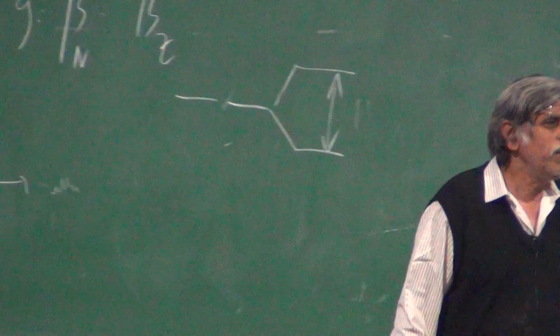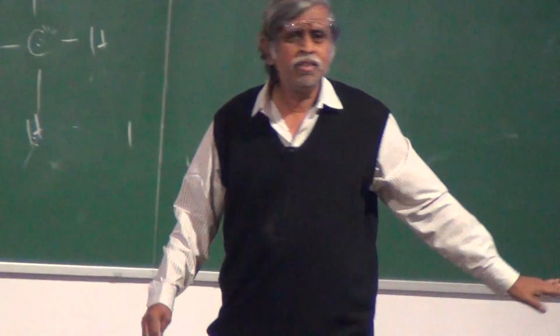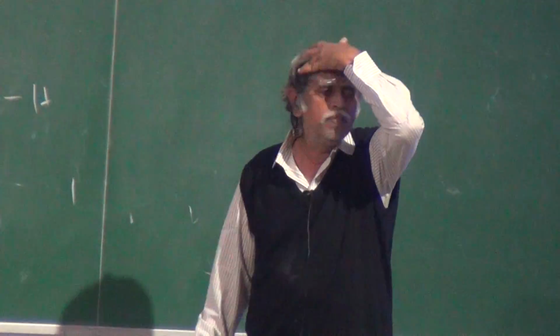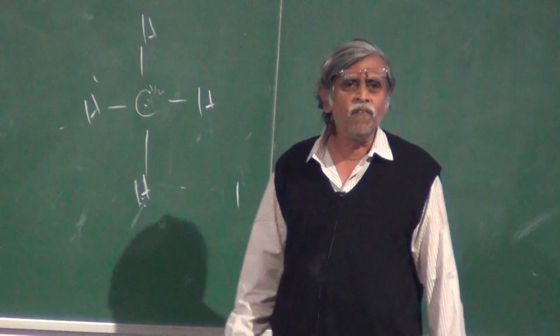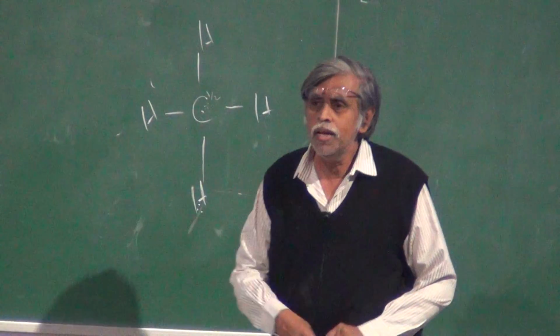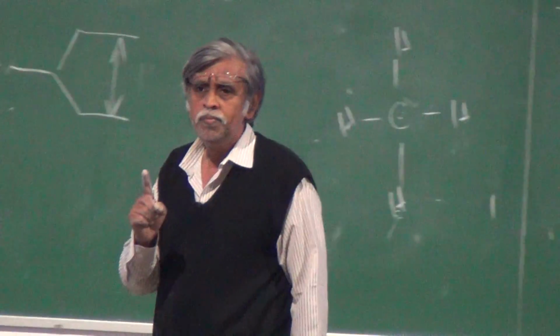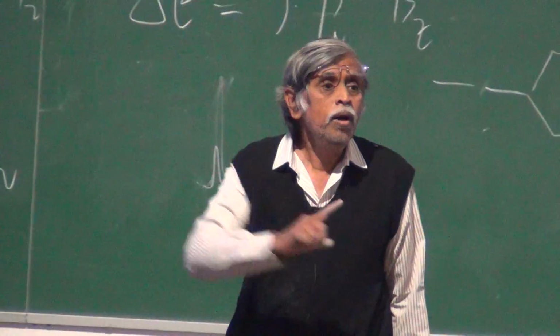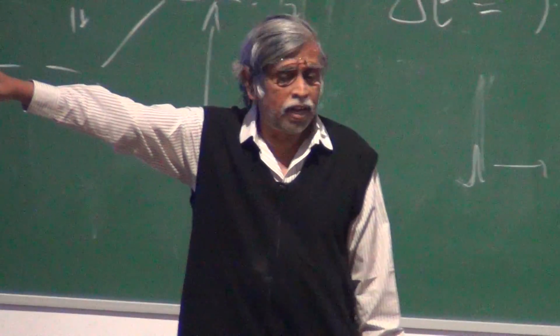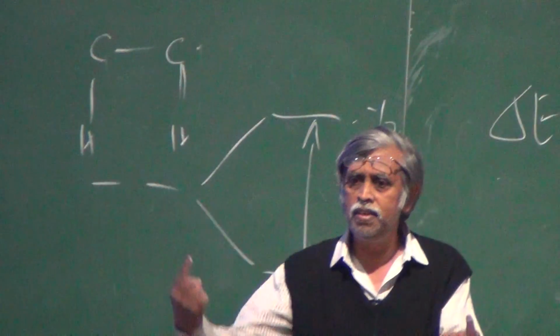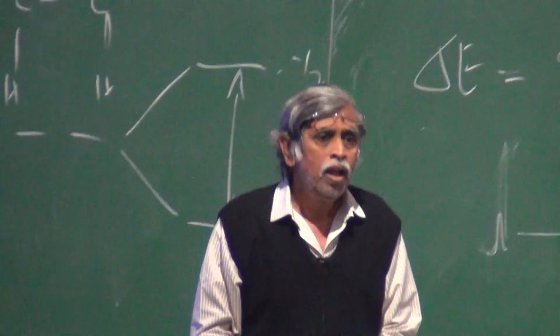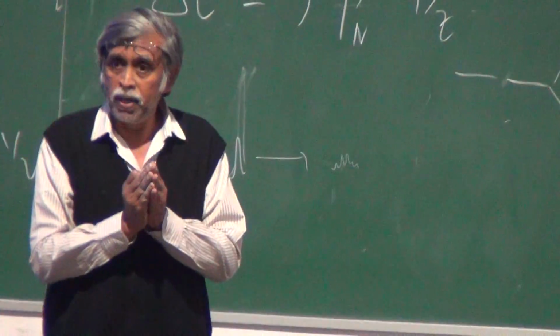So what do I do? How do I take care of this problem? I'll return to this quickly, but then we will come back and redo that a little later. What I do is the following. While I am recording the carbon-13 spectrum, where is it going to come? At a frequency 1/4 of the hydrogen. So let us say carbon is coming at 25 megahertz and hydrogen is coming at 100 megahertz. I record the 25 megahertz spectrum.